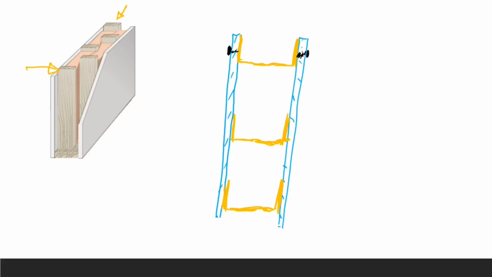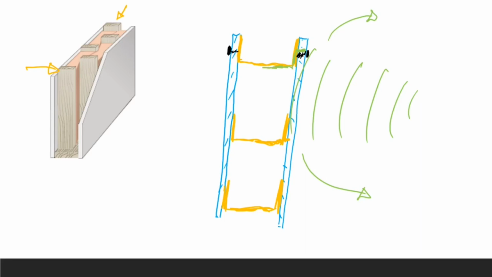Even better, thanks. Right, so when sound comes, let's say we've got an instant sound coming at the wall like that. We're going to get a certain amount of reflection off that surface naturally, but we're also going to get sound that goes through the screw. It's going to transmit through the metal stud, through that screw and through the board. You're not going to get a very loud sound, but it is going to transmit through each one there. Okay, now that's the big problem we've got.